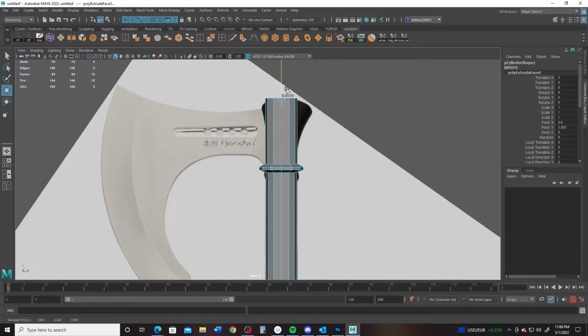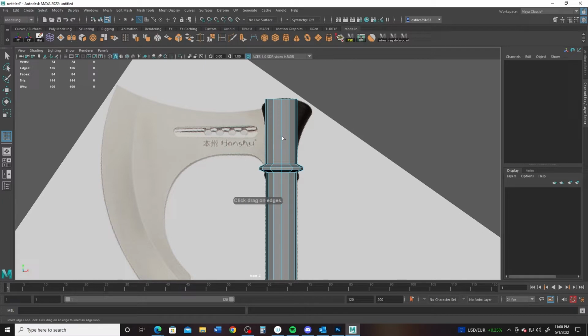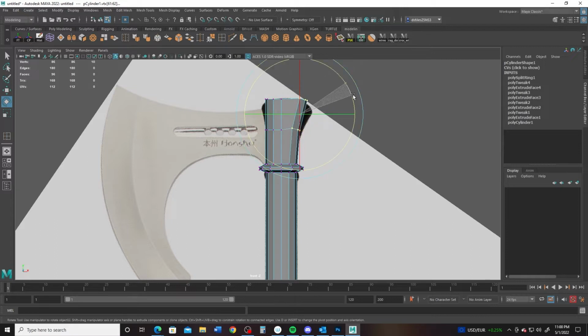I can always just go all the way up to here, and then I can add in edge loops and adjust the shape of this. And then go to vertex here, grab these vertices. No, go to vertex, come here. What are you doing? I don't know why it did that. That makes absolutely no sense. Scale them down slightly. Move these over here so it kind of flows a little bit better. And then these can do the same thing. Or something similar.